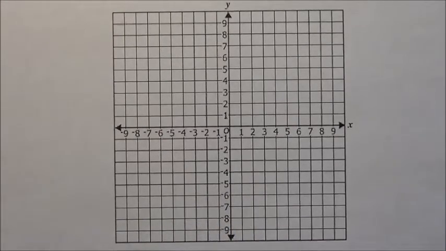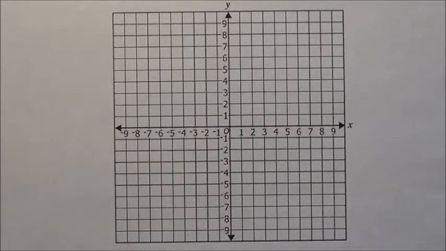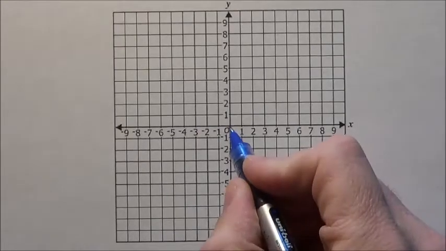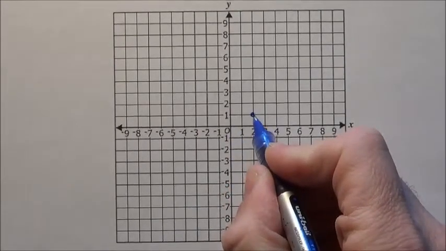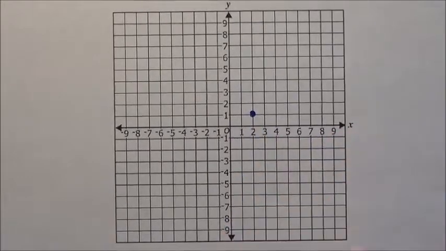It says the diagonals of rectangle KLMN intersect at the point 2, 1. So I'm going to go over 2, up 1. They intersect, the diagonals intersect there of that rectangle.